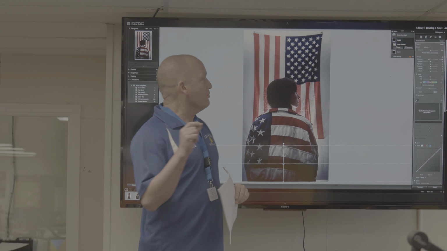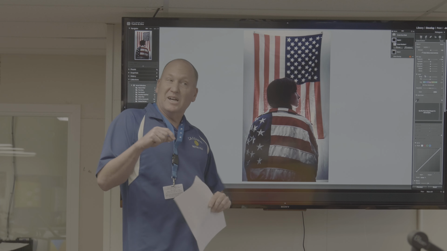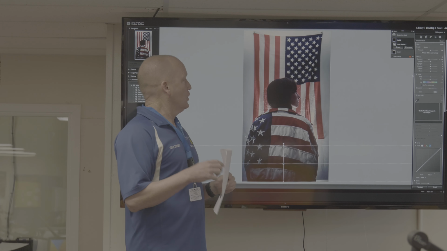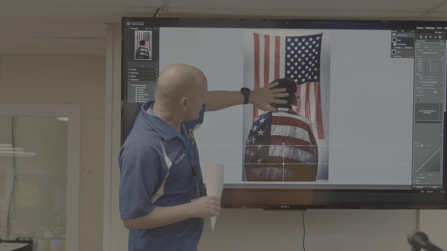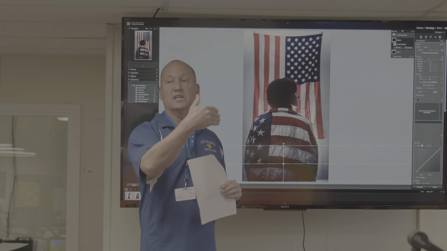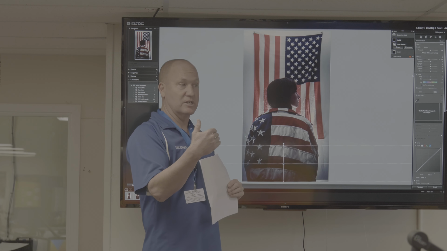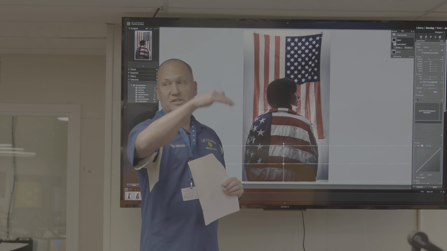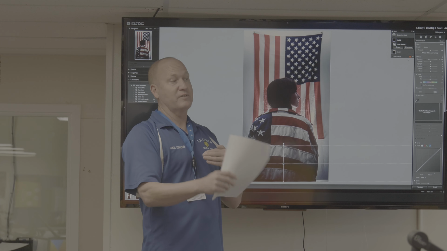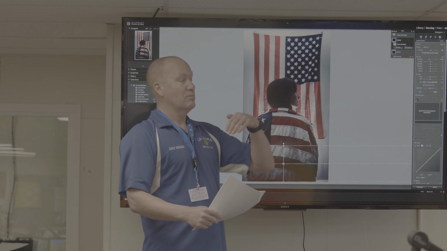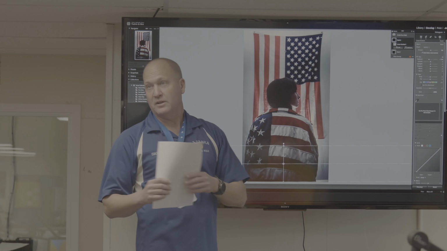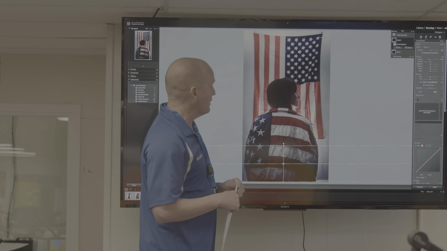The next step for me, sometimes I do it in Photoshop, but since Lightroom's getting better at doing this, I actually did it in Lightroom. So we're going to do this here. I want the highlights on her face and her hair to pop more. It's going to give her more separation from the background. Your goal as a photographer is to separate your subject from the background. One of the ways to do that is through value contrast. So make sure the object is lighter than the background or the object is darker than the background. That's a way to separate your subject from the background.